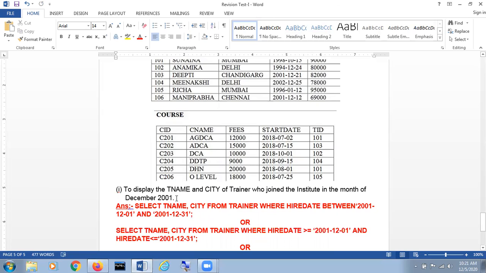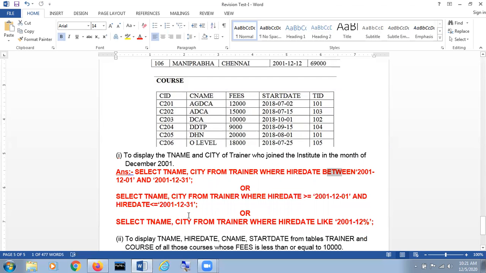We are supposed to mention the details of T name and city from the table trainer, based on the month of December 2001. We write between 2001-12-01 and 2001-12-31, meaning those people who joined in the month of December, and December begins from 1 to 31.